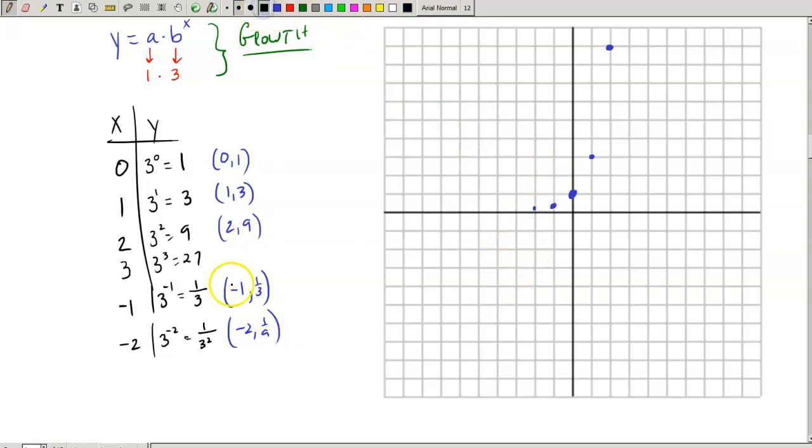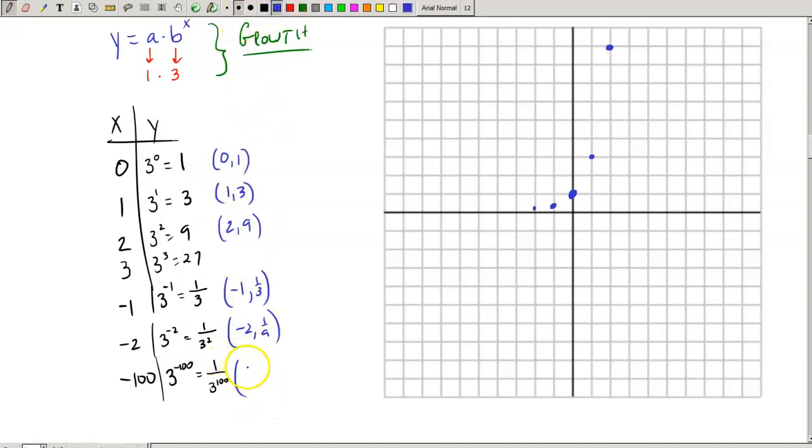In fact, if you think about any negative number, or a really large negative number, like negative 100, is that going to be 0? We're going to have 3 raised to the negative 100. Well, that's the same thing as 1 over 3 to the positive 100. So you can see here that it's not going to be 0, because 1 over a really, really large number is not 0. If we plug that into our calculator, we know it's going to be like 0.000000 whatever. It's going to be really close to 0, but not quite reach there.